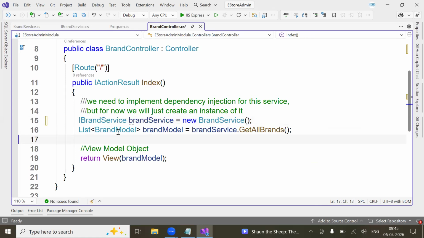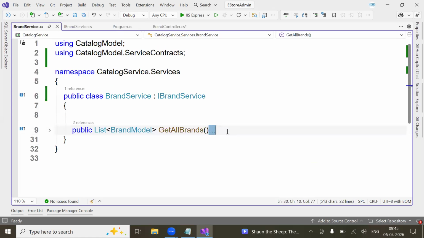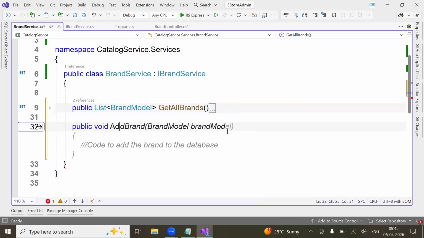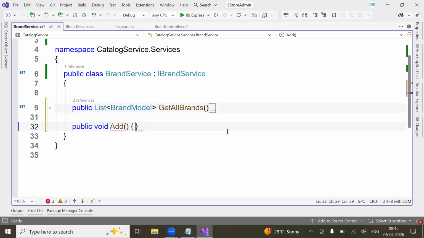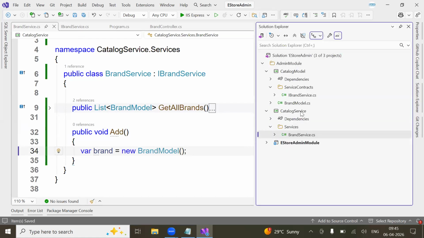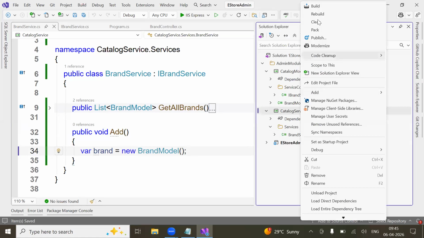Now, why I'm saying object for this interface, I will show you. In the brand class, I'm simply having a method called public void add, something like this. I created a null object. Now let me build this.